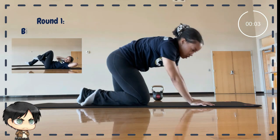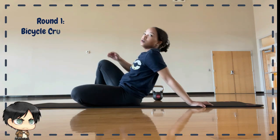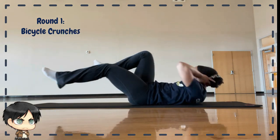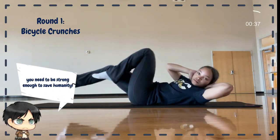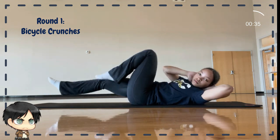Next is the ab exercise bicycle crunches. You tap your opposite elbow to your opposite knee and you try to keep your shoulders off the ground. This one will really burn.